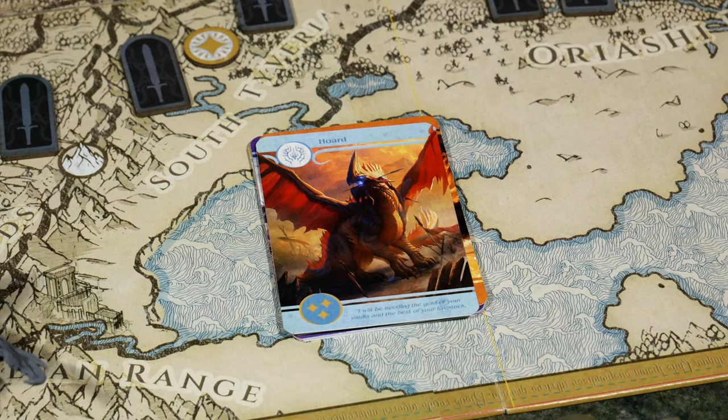Falgon is up next and has a Horde glyph. It says, move Falgon one region towards the focus region. Again, I can choose this as there's only one power token out in all the regions currently. Collect one power from Falgon's new region. If this region is uncontrolled, collect a second power.